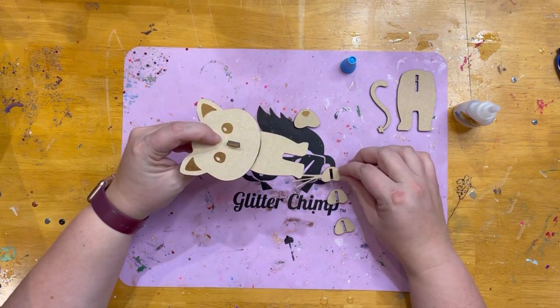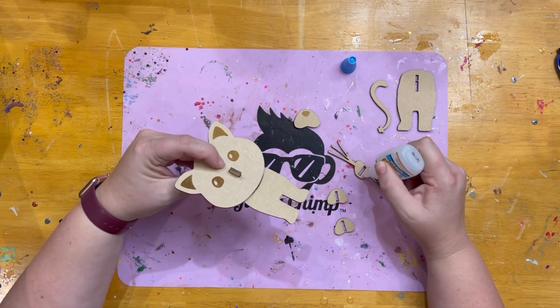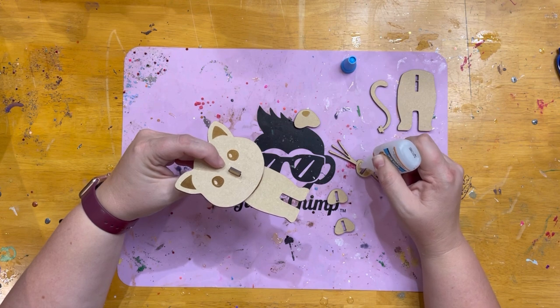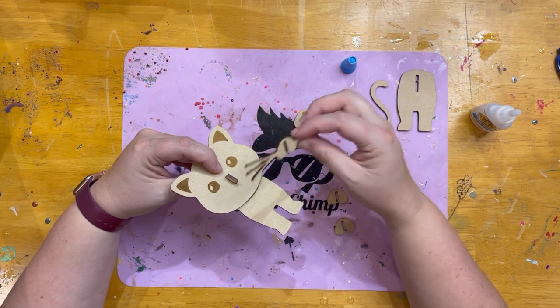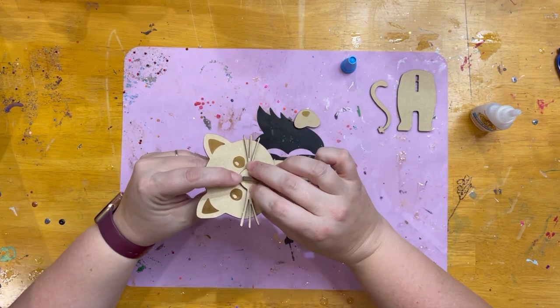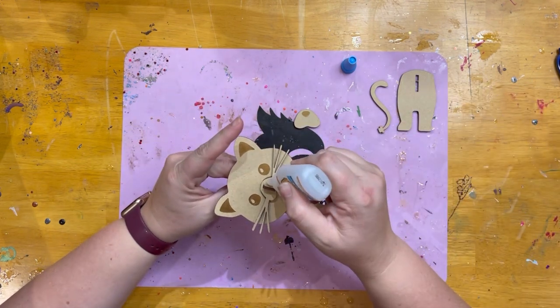All right, so I'm going to flip this over. Put some glue on each side of the little nose piece. Flip this upside, so it's like an upside down heart, and attach it. And then I'm gonna take some glue, put it right here on this next part.